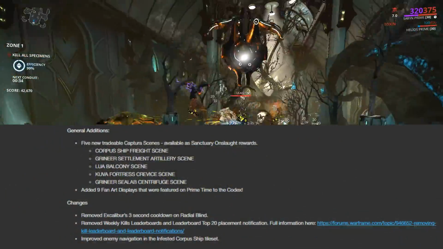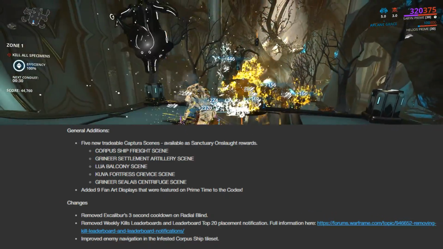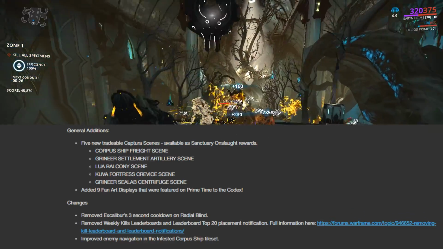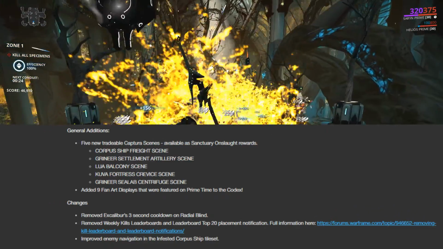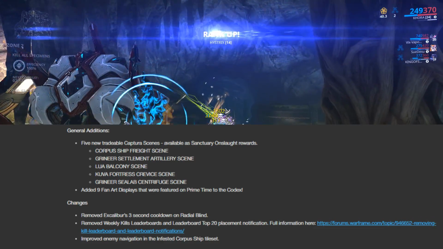As for the additions, there's the Captura Scenes that I talked about in the drop tables, which is the Corpus Ship Freight scene, the Grenier Settlement Artillery scene, Lua Balcony, Kuva Fortress, and the Grenier Sea Lab Centrifuge scene, all of which can be farmed from the Sanctuary Onslaught rewards.